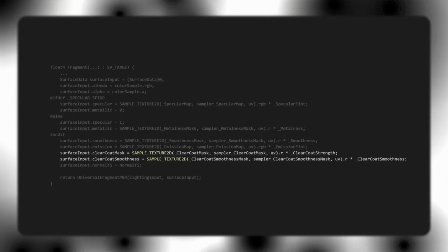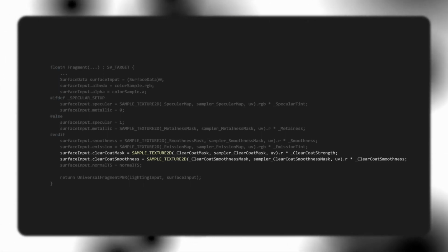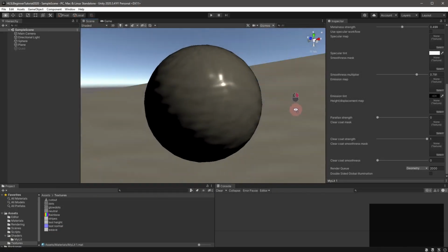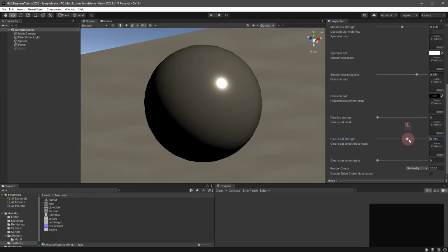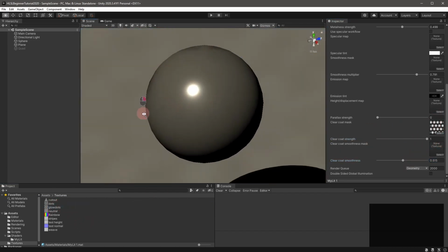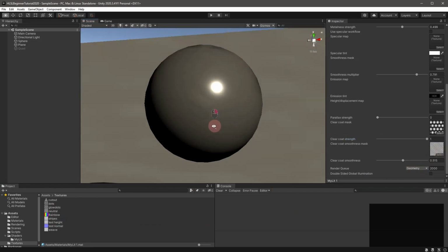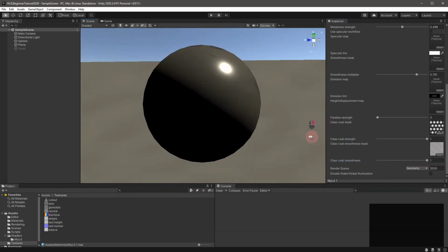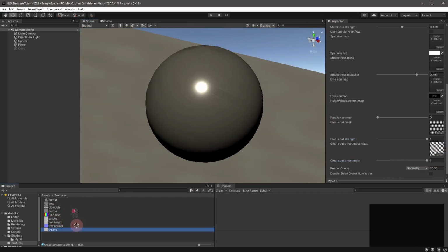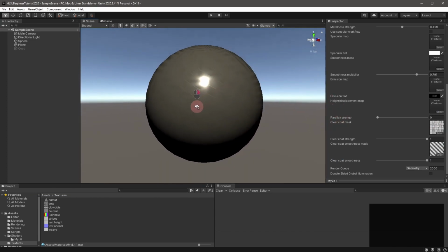Set the clear coat mask and clear coat smoothness fields in surface input. That's basically it. Clear coat is useful for many different objects, like cars, furniture, or even candy. It is pretty expensive though, basically requiring 2 BRDF calculations per material. Consider leaving clear coat out if you don't need it.